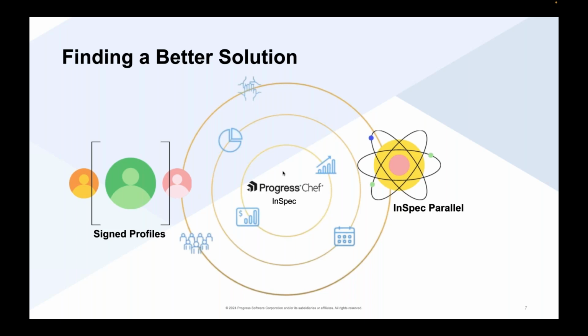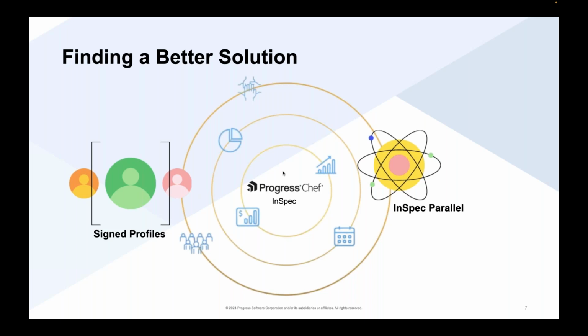And in large organizations, when it comes to managing multiple cloud and on-prem environments, IT and security teams often face challenges in verifying profiles and conducting audits efficiently. The manual sequential testing of systems basically causes delays, and it makes it difficult to track which profiles are actually verified and secure. And this is exactly where sign profile comes into the picture. This functionality ensures that only trusted and verified profiles are used during audits, eliminating the risk of unauthorized profiles.